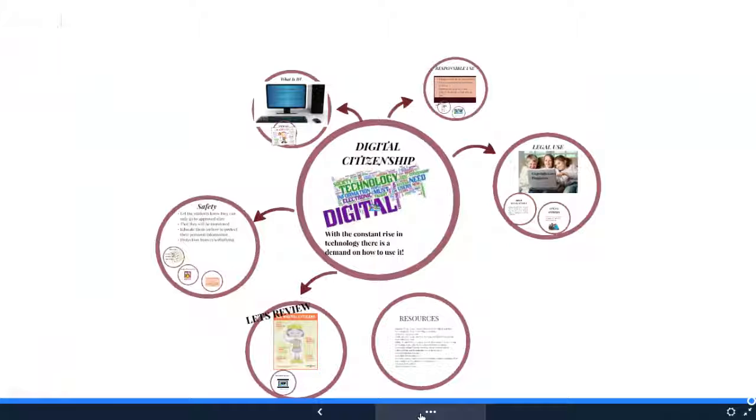I can't wait to hear if you were able to get on Digital Passport with your students and how they liked it. I don't know if there are any questions. I'll wait a second to see. If you need me to help you get on Digital Passport or Common Sense, you can email me at klchinsk@garlandisd.net. But they're pretty self explanatory and very easy to get on. They are free.